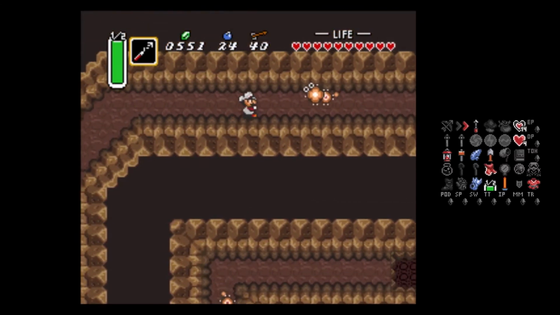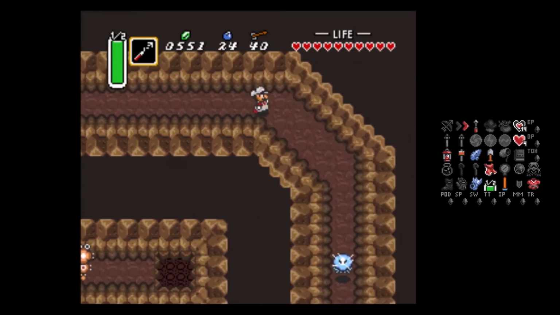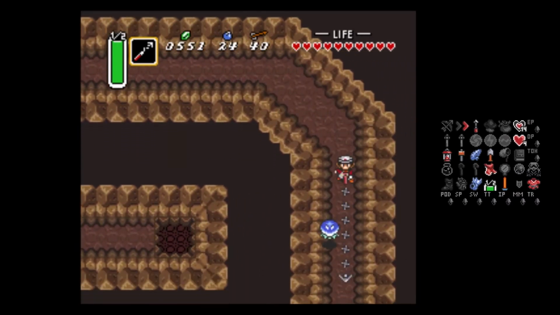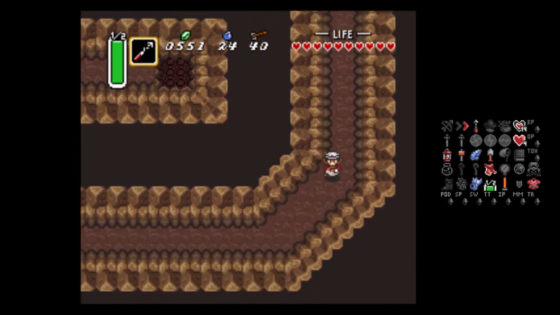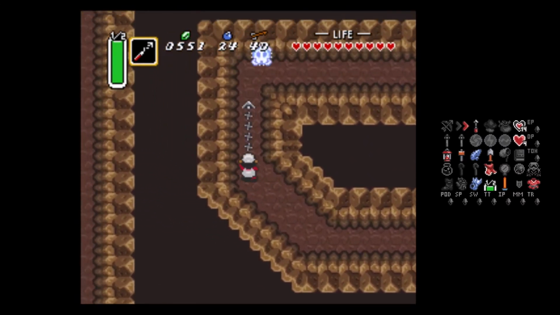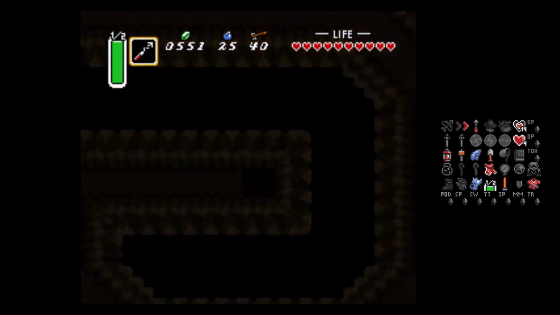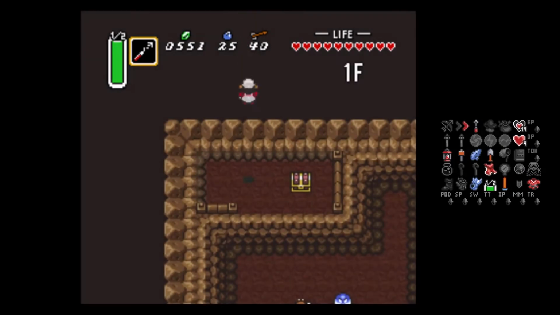This could get pretty rough, folks. But importantly, we have access to Tower of Hera. And we can beat it, because we have a fire source. That's all you need to beat Tower of Hera. You might need bombs.